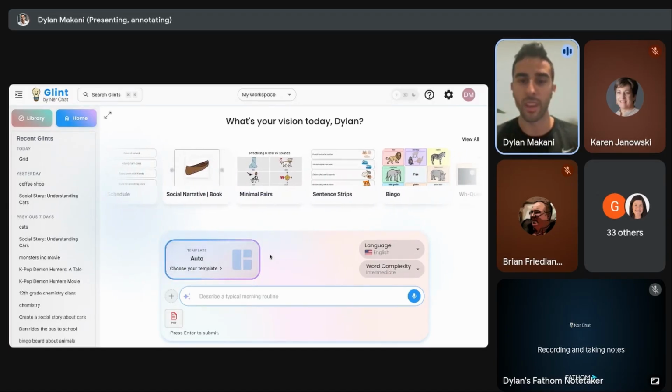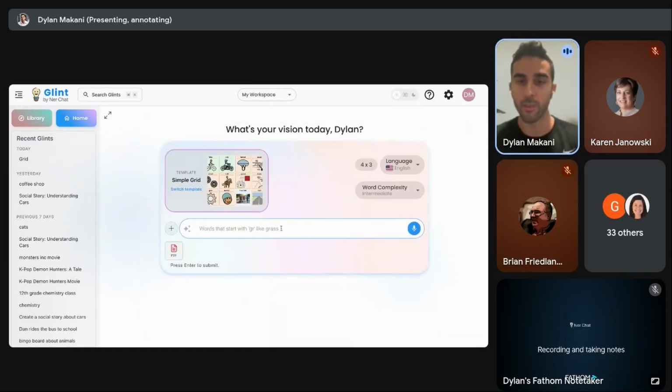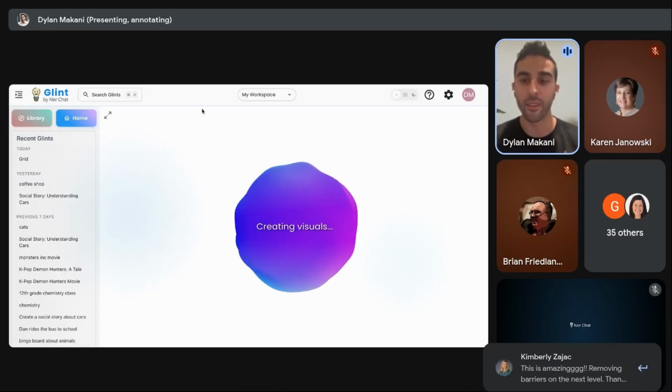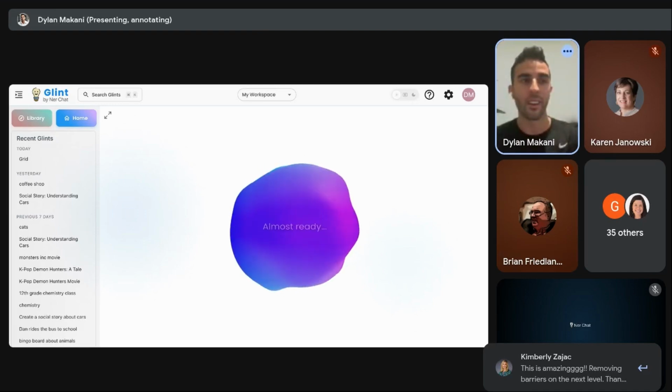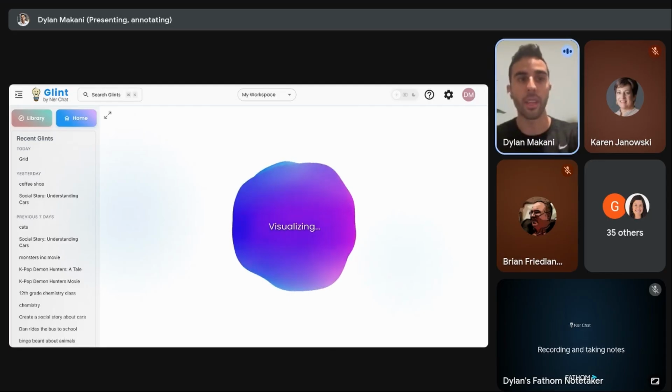So let's try it in terms of making a grid. I uploaded my PDF. I'll just select a simple grid. And remember, this one was about worksheets. It was about cutting and pasting. I'll go ahead and actually just ask Glint to digest my material and go in and create our communication board on this. So let's give it a second to think and read through my entire multi-paged worksheet that I just uploaded. It's going to be reading through all this and thinking about which words it needs for my grid.